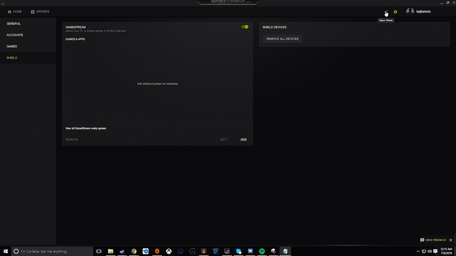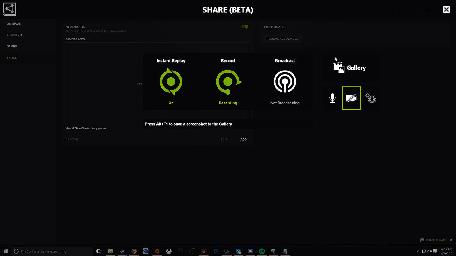The last thing up here that I do want to mention is the open share settings. This is also on a keyboard shortcut, and that is Alt-Z. When you open that up, you can share what most people are still calling ShadowPlay. ShadowPlay is just the ability to do instant replay recording, and they're rebranding that. There's a lot of details in here. This is where you'll be able to change all those settings and control how you record and what quality you have. If you want to broadcast to Twitch or YouTube, you can do all that in here.